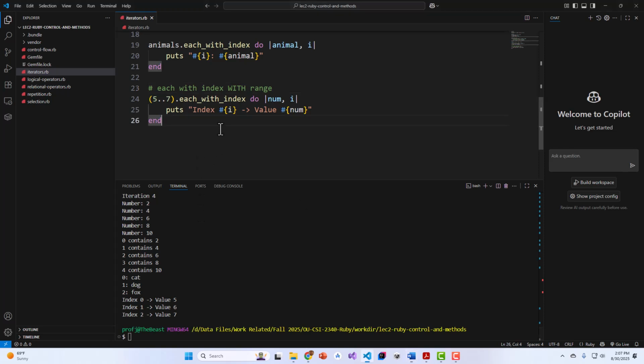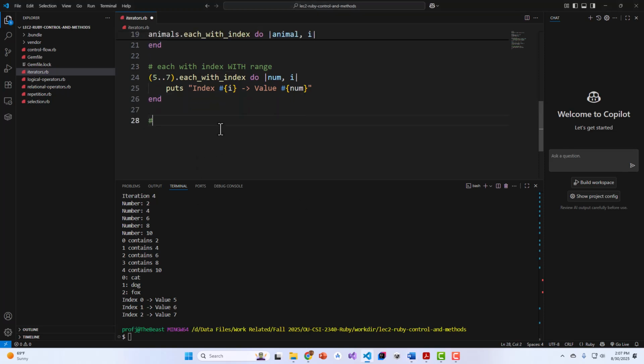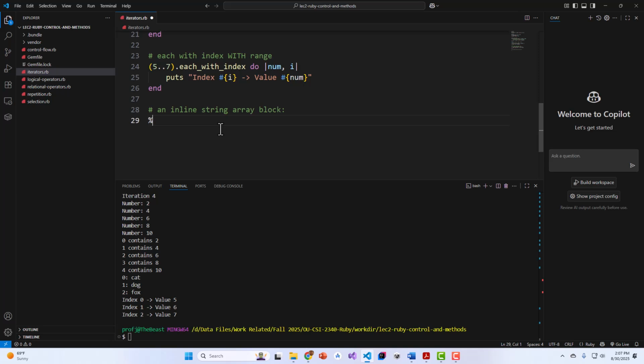You can also use something like an inline string array literal. Okay, this is some syntax you probably haven't seen before. %w just means we're creating an array of string literals. And this is to make it so that I don't have to put double quotes. I can just separate them with spaces. So Ada, Grace, and Yukihiro, and then .each_with_index. And I'm going to do in curly braces here, name, i, and then puts.